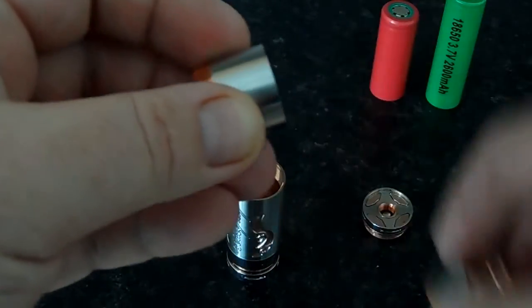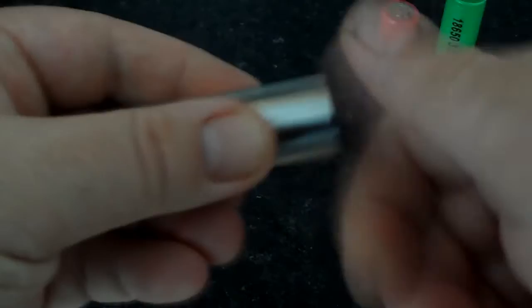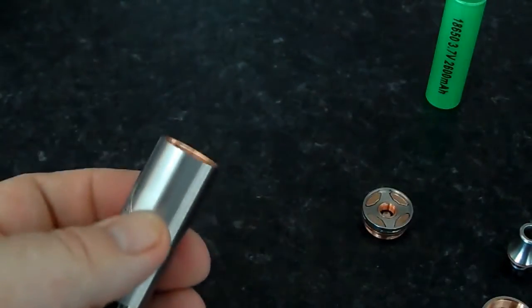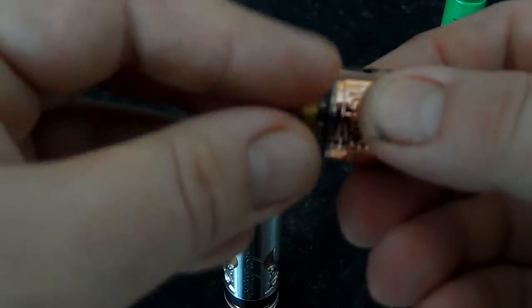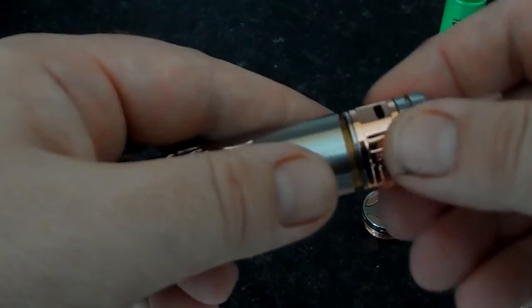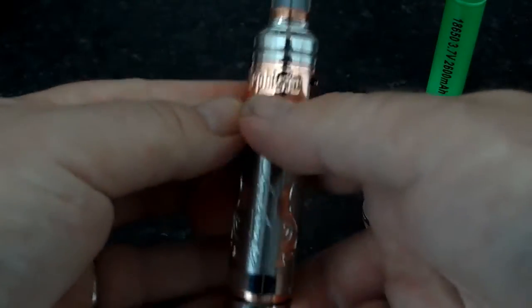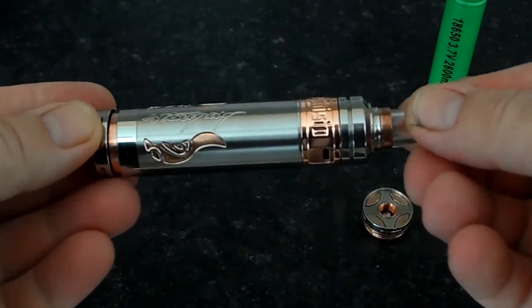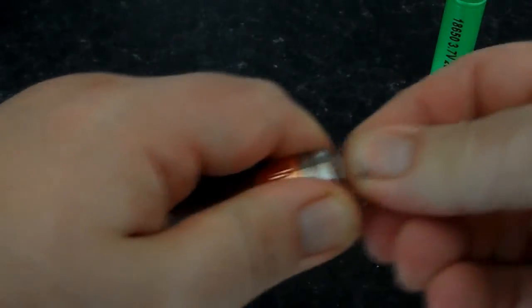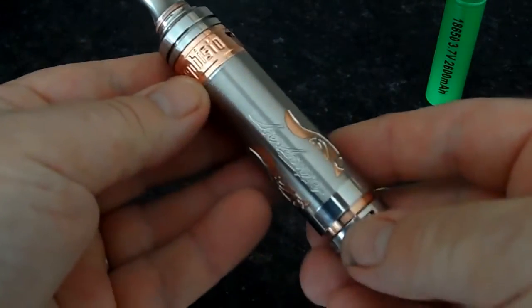Sections. Put this section on. Pop the hybrid adapter back on again. Firing wheel. That looks lovely, the Mephisto one, doesn't it? Very nice. Boom. Got a top cap. Here we go. Pop the top cap on. That's nice. That's very nice.